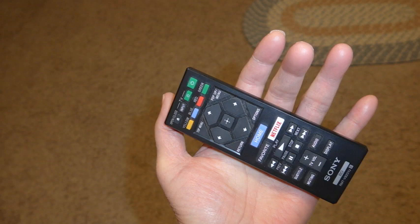This very small Sony remote control may be just fine for those with small hands and small fingers, but I think for the average person, this remote is much too small, and it's not user-friendly.